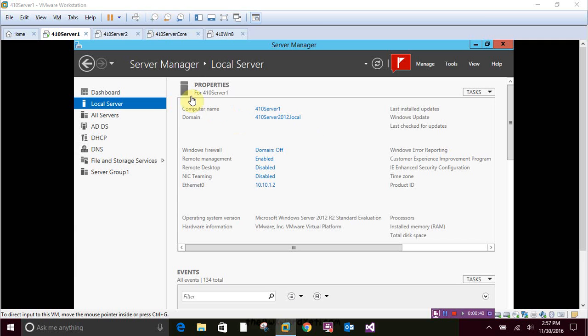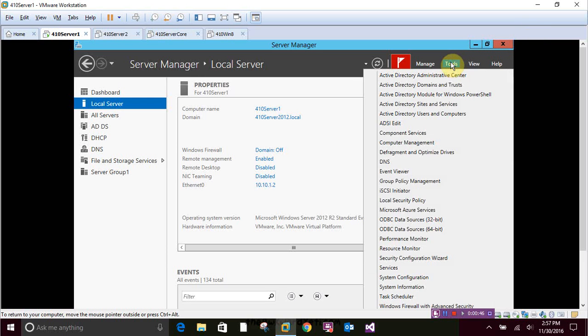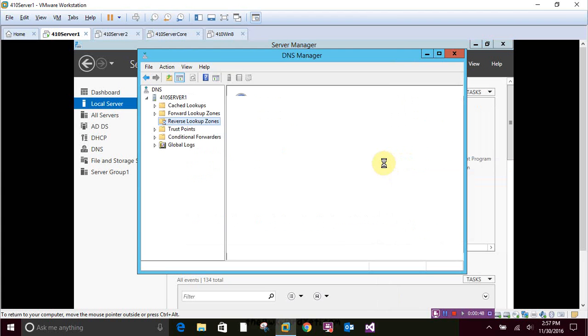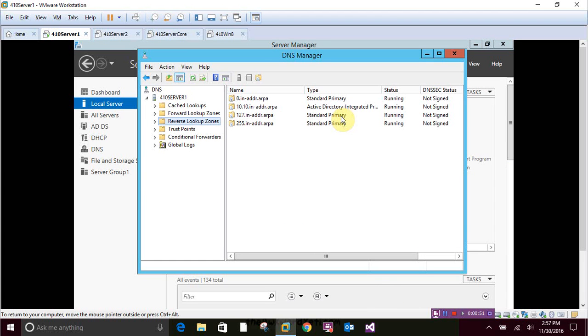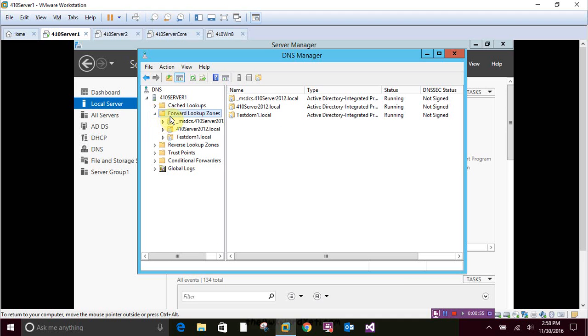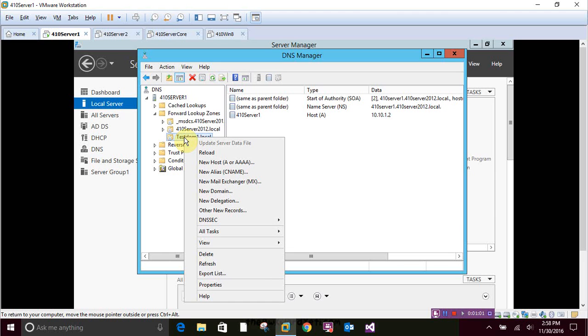We're already logged into our Server 1, and we're going to open our Tools, DNS Manager, and then expand the forward lookup zones, and right-click on the test 1 zone.